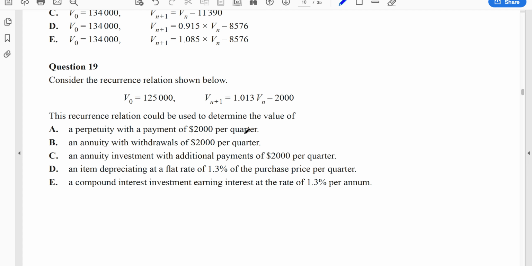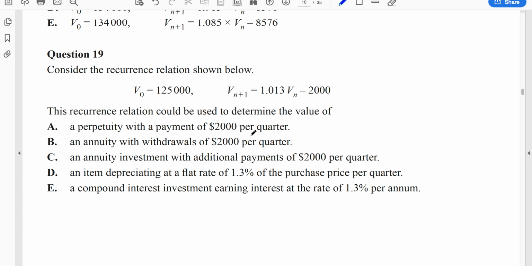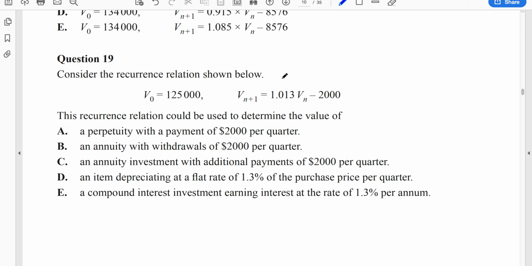So here you're given your recurrence relation. You have to match it to what this could be modeling. With this one here, I first looked to eliminate anything. So I'll just zoom in a little bit. What I notice is we've got our original value. We've got it increasing, because it's being multiplied by a number greater than 1. It's increasing first, and then 2,000 is being taken away. So that may eliminate some things for you.